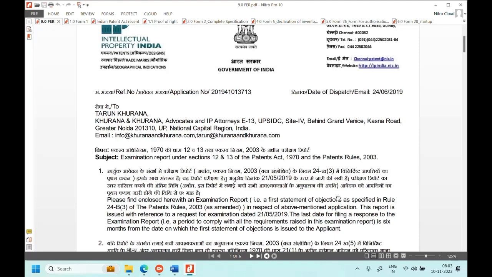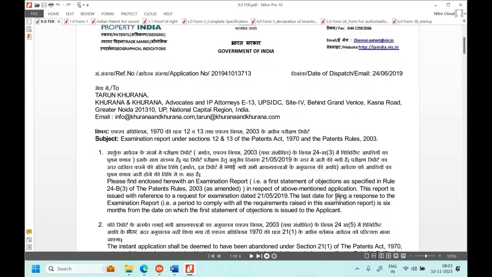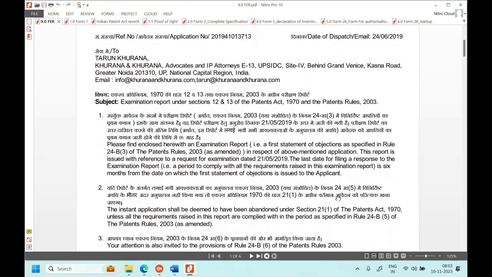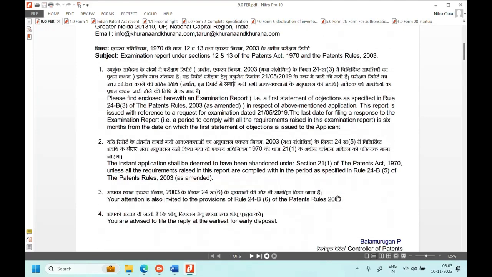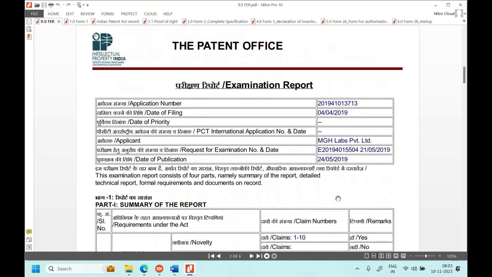Just for your information, you might get a question on this also, but just for your reference, it makes it easy to understand which application it is, where it has been filed and what is being done. Now, see, the examination report is here. We will discuss it later when we discuss the entire examination procedure.